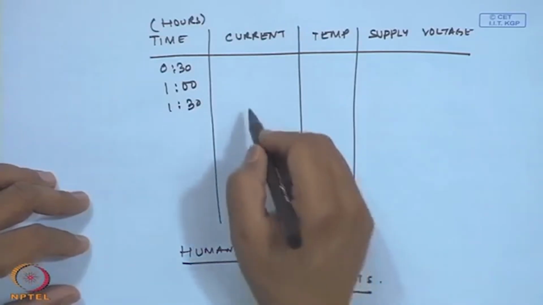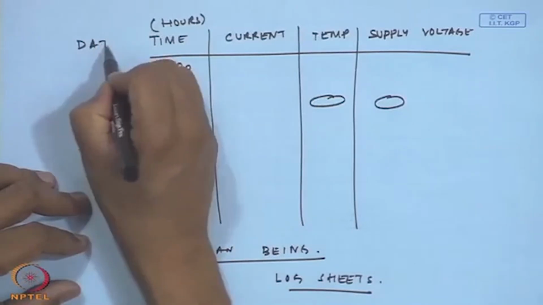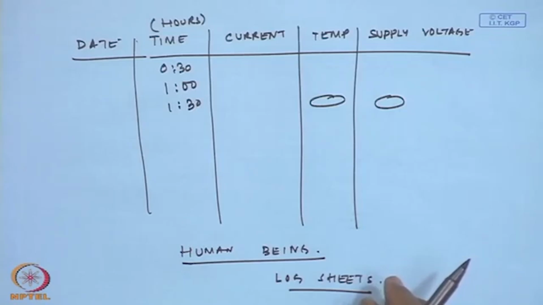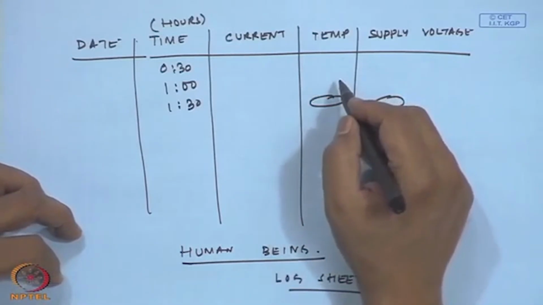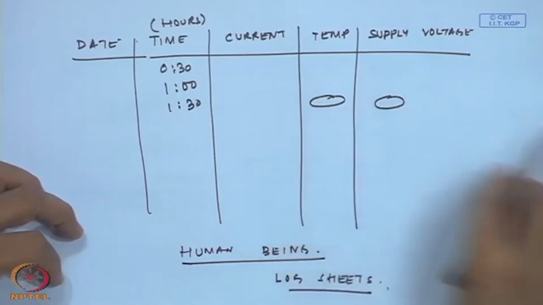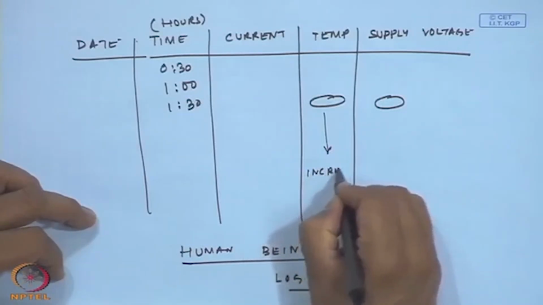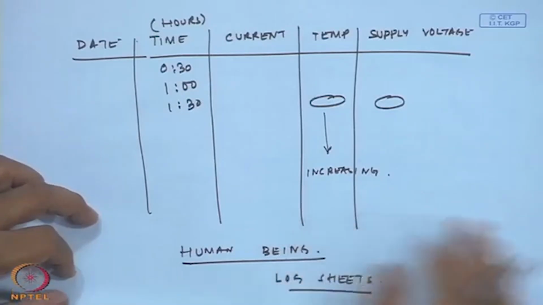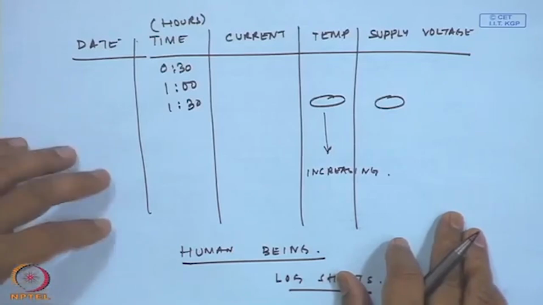And then if there was an abnormality at certain conditions, people would go back to a certain date and look into the log sheet of the plant, and try to come to a conclusion like what went wrong and so on. Or if the plant operator suddenly notices that the temperature is increasing, then they would set an alarm condition, and people would take precautionary measures as to how to reduce this kind of abnormal behavior of the machine, or how to control it.